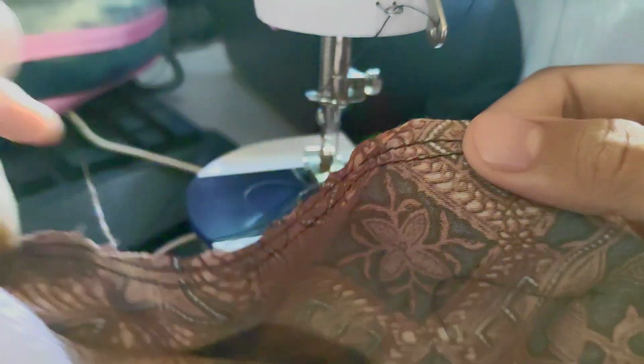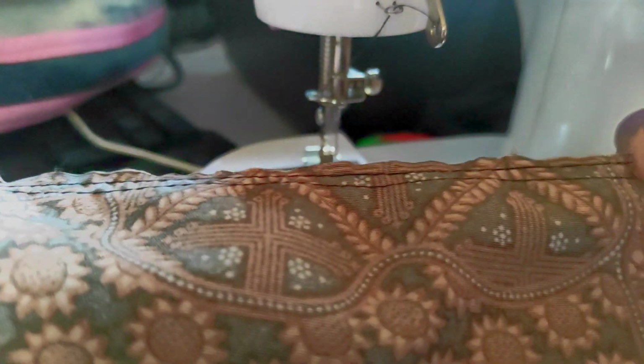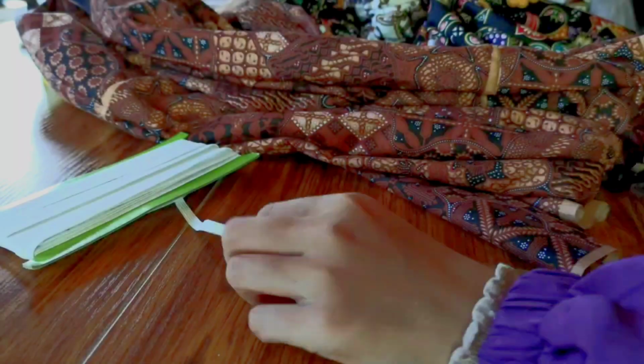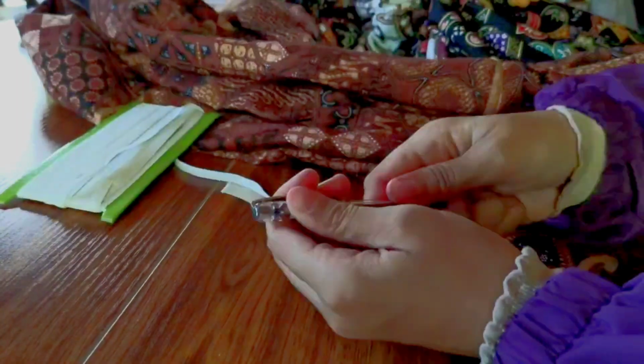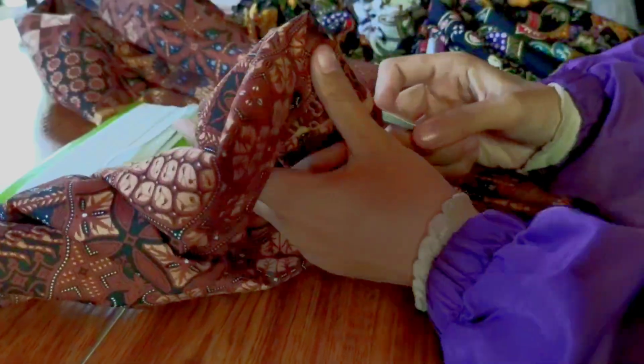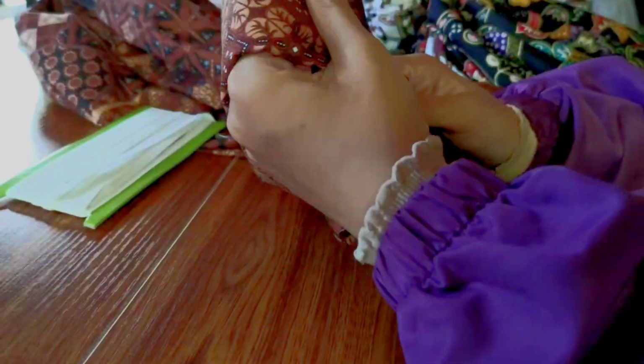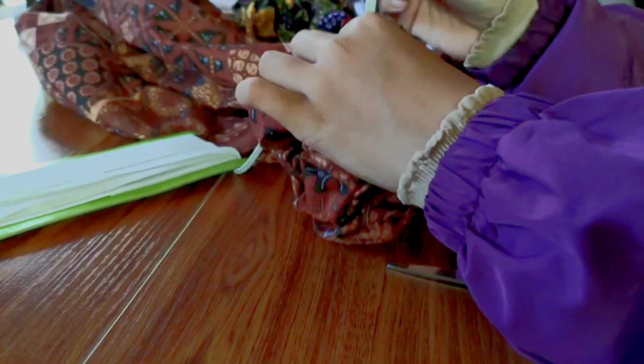So here you guys can see I sew 2 times on the scrunchies. I usually use a pen to put the rubber in the scrunchies because it's easier for me than using safety pins.